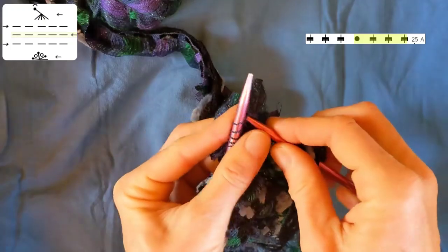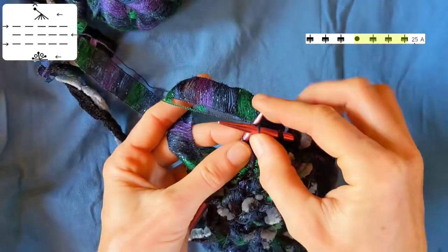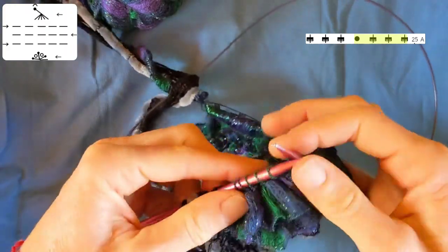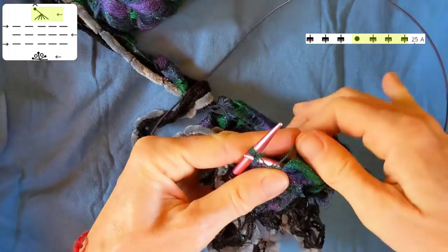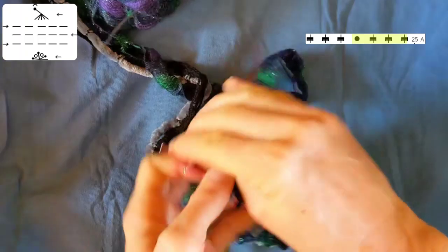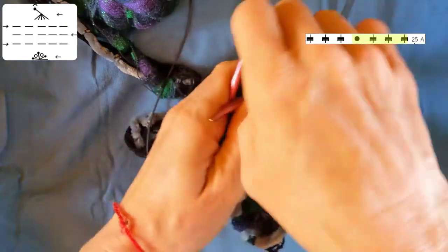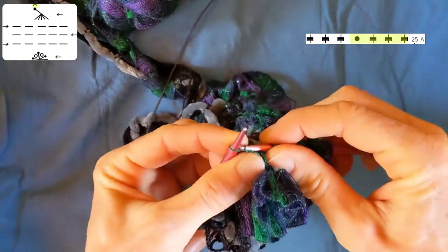One more knit row. And then I purl five together. And as you can see, working with the ruffle yarns, there's a lot of maneuvering of my hands, and a lot more wrist action. You might notice that I hold both needles and the work with one hand while I'm wrapping with the other hand. That's just how I've come to be comfortable with using these yarns over time.